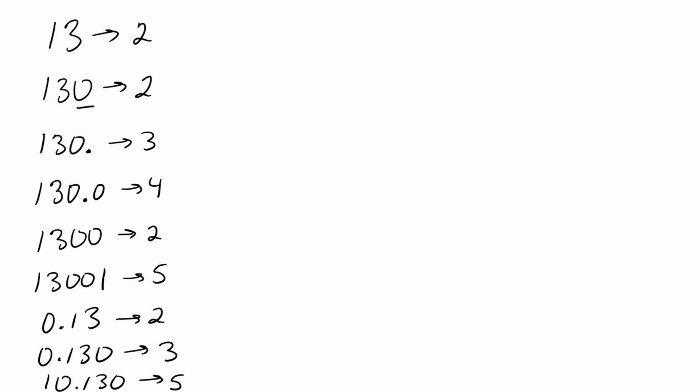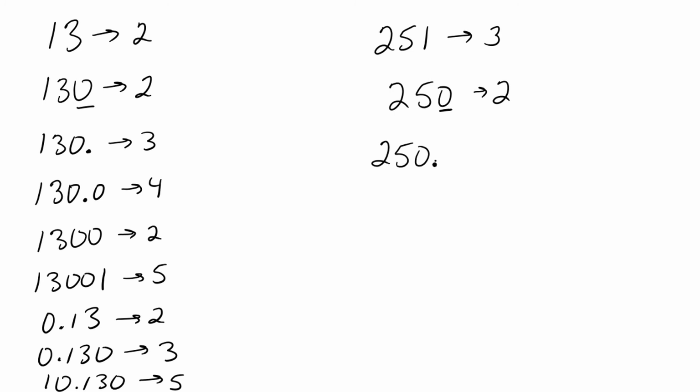And keeping this to the side, I want you to tell me how many significant figures are in the value 251. Each of these are non-zero digits, so we have three significant figures. What about 250? How many significant figures? Two significant figures because this is a trailing zero. What will I need to do to this number, 250, in order to have three significant figures instead of just two? Adding a decimal behind the zero will make that into three significant figures.